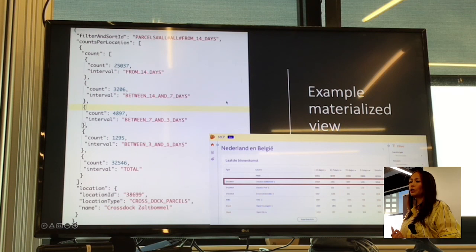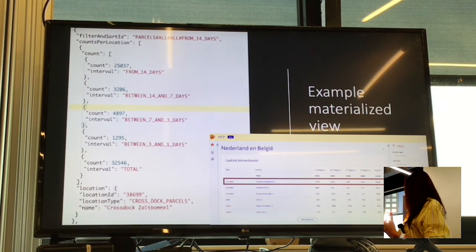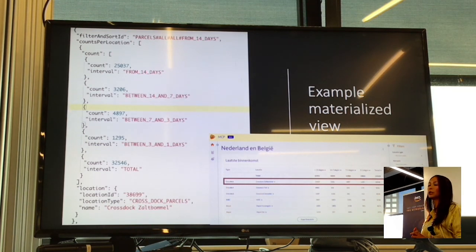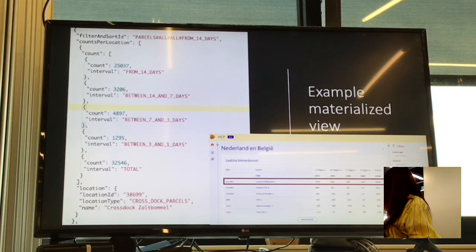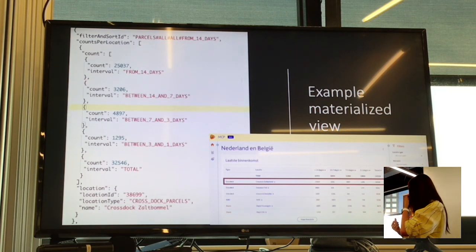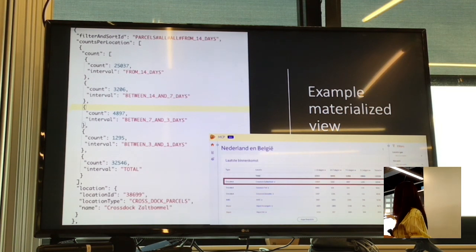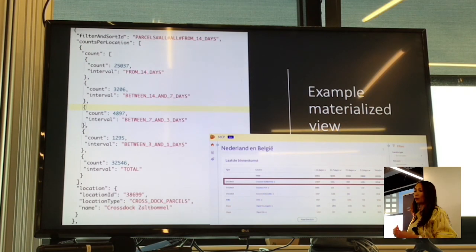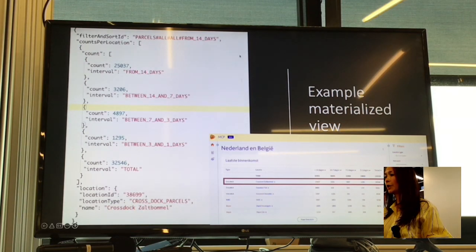So what we do is we make sure that everything you see on screen is actually saved in one object in the database. So once the user selects a criteria, what they want to see in their report, we actually fetch the whole thing and display it. And you can see here, how does it look in Dynamo? We have an object which has a list of all the rows that you see in that dashboard table. And that highlighted row is actually the one displayed there. So basically, you see all the counts in that row, and that's how we display it. So it's really, really fast.